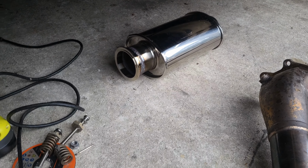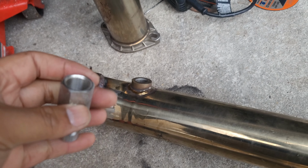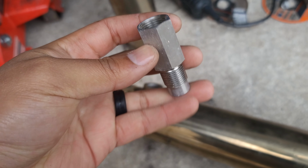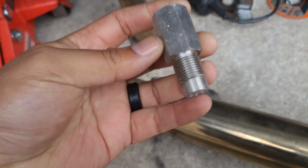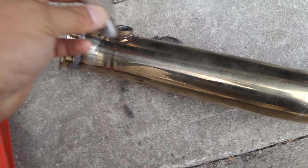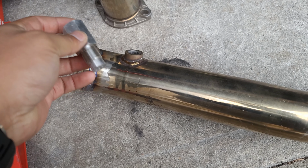That's welded. We're letting it cool down. This one should be already cooled. But as you guys were seeing earlier, I used a defouler, and I actually am going with this one because it has a mini cat built into it. Only because this is catless and I just don't want any troubles with it. So I'm gonna install this, and now I'm gonna install the downpipe.